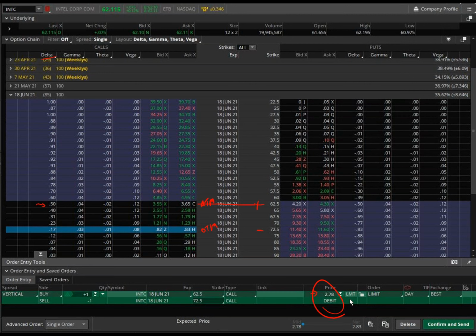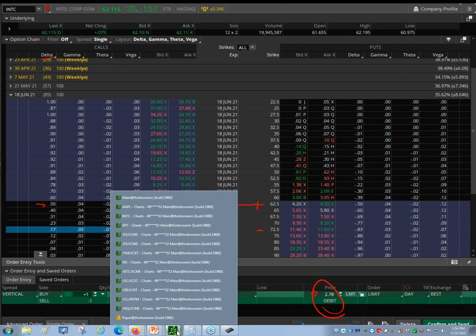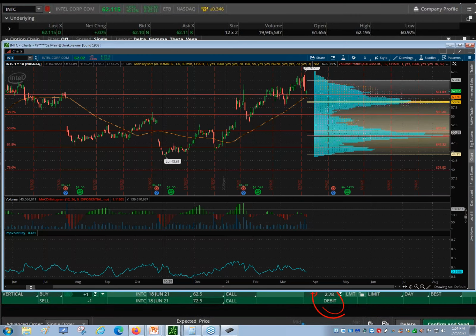All right. So with that said, this is a much more suitable strategy for a swing trade than it would be with the other one. And we've limited our risk on this. We've limited our risk to the downside. Well, with the spread, we've kind of capped it off. But look, when I'm looking at the 72.5 strike, you guys might be saying, yeah, you limited your risk there. Well, when I pull up the chart, we'll see that 72.5 strike is quite a bit higher.